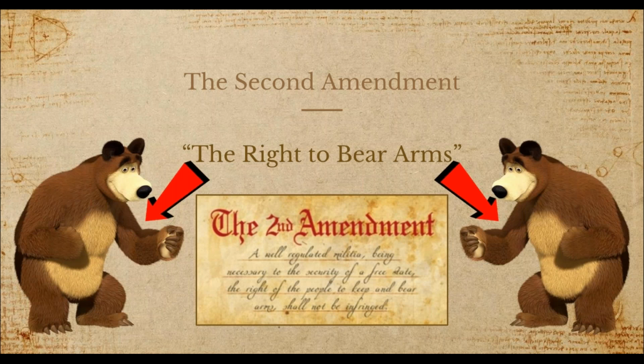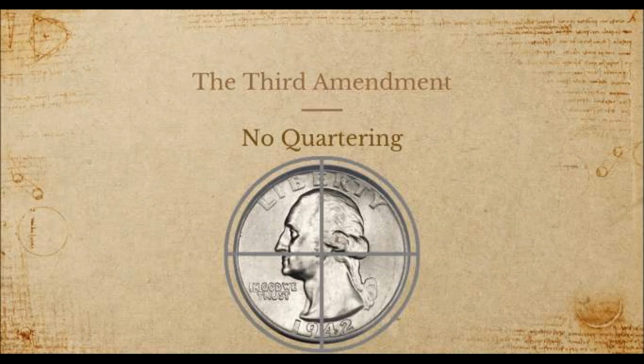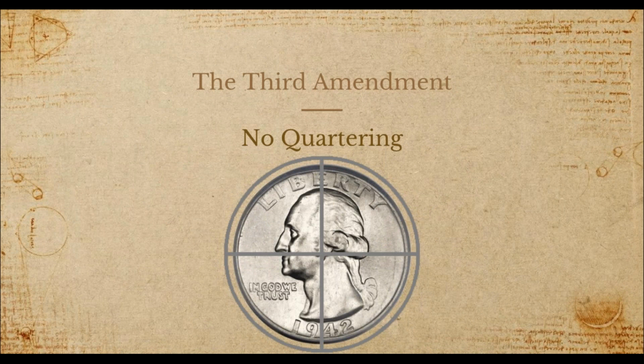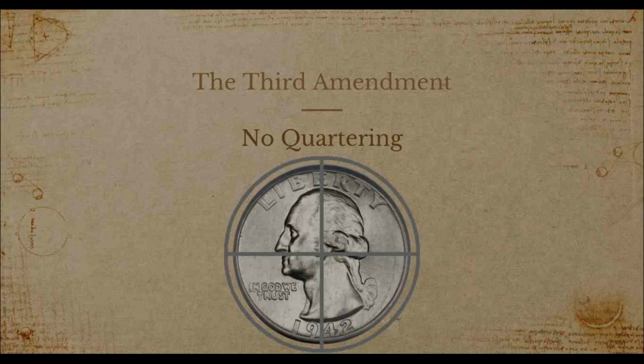The Second Amendment, oddly enough, is not about the arms of bears. Apparently it has something to do with guns and militias and stuff like that, and keeping and infringing. This is controversial enough, so we're going to just keep on going. The Third Amendment, the Quartering Act, is probably one of the most useless amendments because it doesn't apply anymore. It actually means that you can't force people to house soldiers.